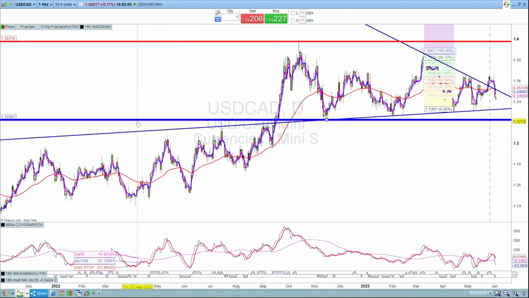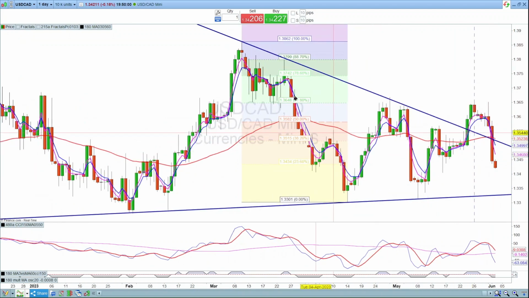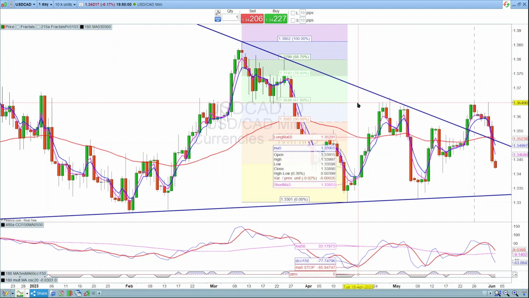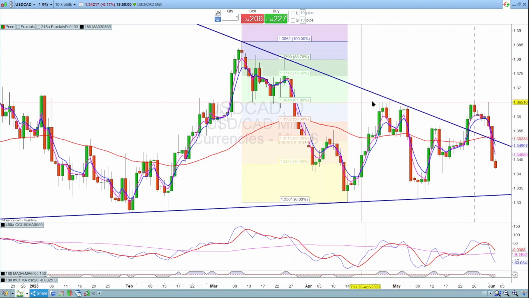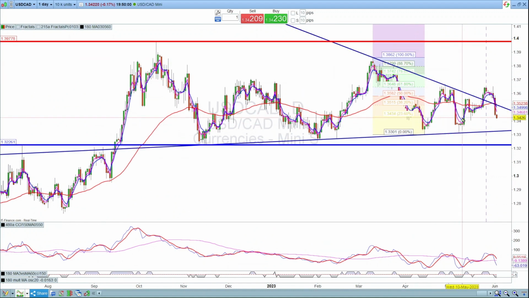On the daily, looking more closely, if I zoom out, we have drawn a key support at 13226 and a key resistance at 13977, and also these diagonal lines which were forming this wedge in that little area. It broke above that wedge and it's now fallen back within the wedge in the last few days. But notice also on this Fibonacci retracement between that recent high and low, it's actually bounced off that 61% a couple of times. So that's a key area, although we're still keeping these key support and resistance lines in there as our major areas of support and resistance.